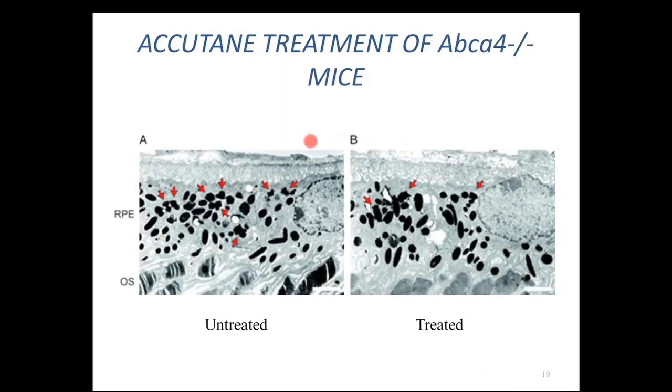Well, meantime, other researchers had generated a model of Stargardt's disease in mice. They had disrupted the ABCA4 gene in mice and shown that it generated a condition very similar to that in humans, and they treated those mice with this Accutane and showed significantly fewer lesions and less damage of the epithelial cells in the mice. And so this provided at least a proof of concept that this was probably the mechanism of damage, and that it would be possible pharmacologically to prevent the progression of this damage from happening.